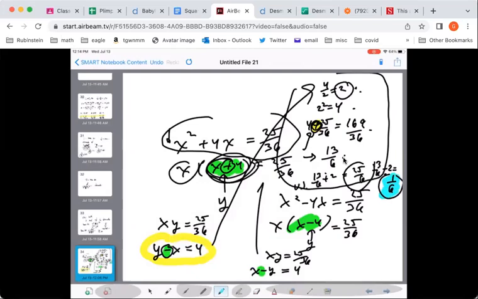That's one last decision to make. The decision is, is my answer the 25 over 6 or the 1 over 6? And for that, you go back to here. One of those answers is X. The other one is X plus 4. Well, 25 over 6 is bigger than 1 over 6. So the 25 over 6 is actually X plus 4, and the 1 over 6 is the X. Oh, so it's 1 over 6.